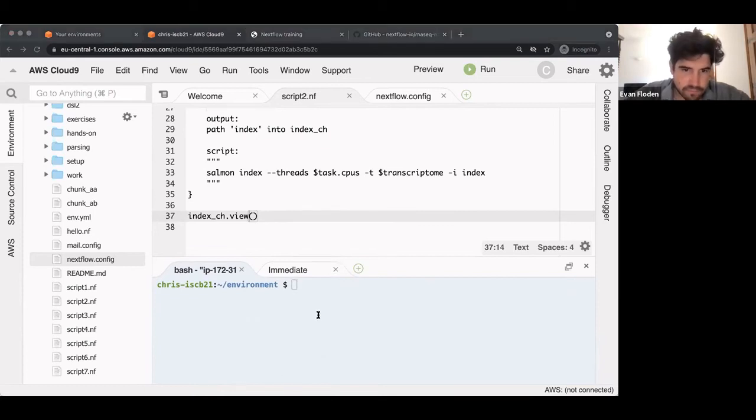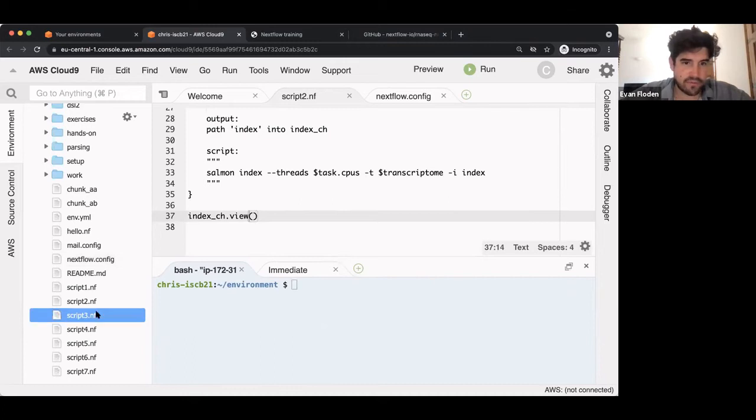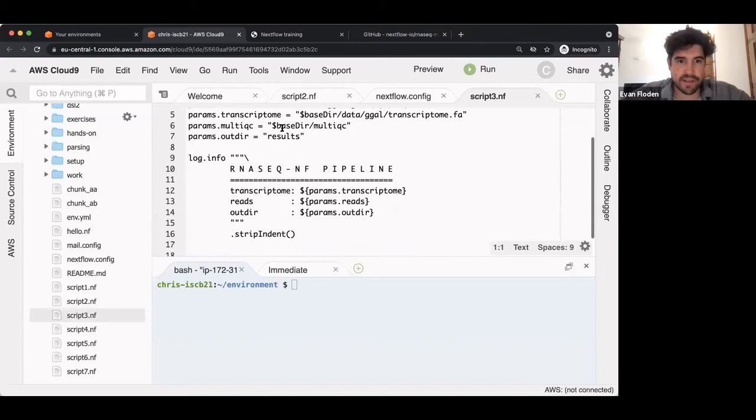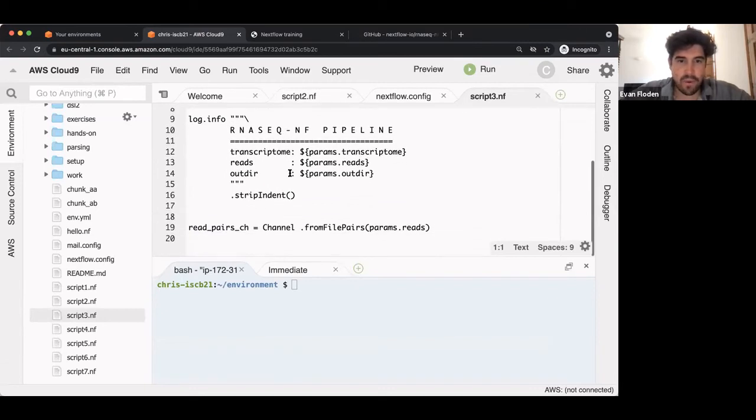Now let's think about how we can start to use the actual read files that we have. I want you to open up script number 3 now. Script number 3 has the same top section that we had before, but we've removed the index now, just to simplify it and to explain a couple of important concepts. So everything is the same in the parameters and the printing line here. Now we want to take these read pairs, and remember this is still a string here, but we need to convert it into something which is useful.